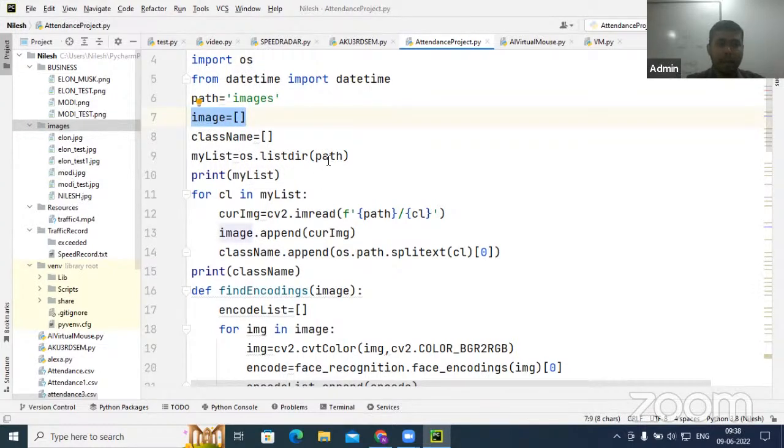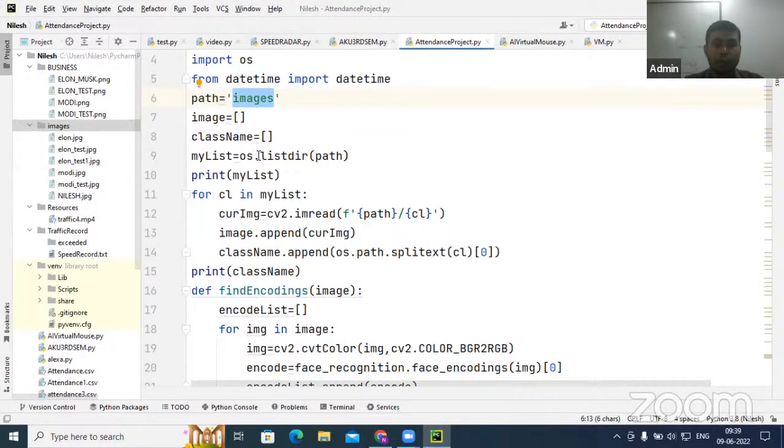Now there is a function called os.listdir, where we have to give the path, meaning the name of the directory where you have stored the images. Suppose we have an images folder, that is the directory, and we have to list all these names, like elon.jpg. We have to list all the file names inside this directory.